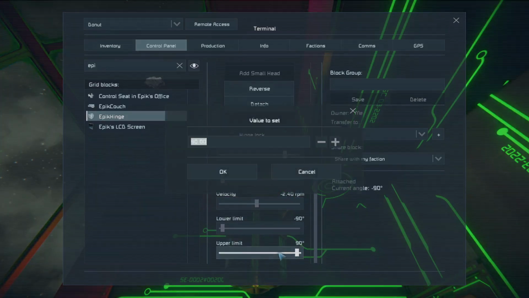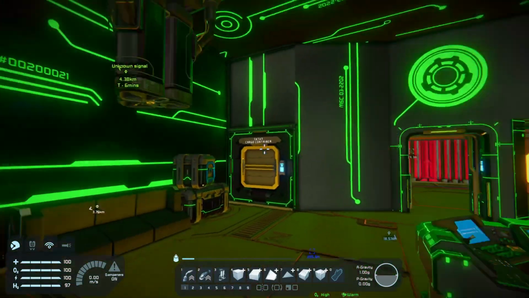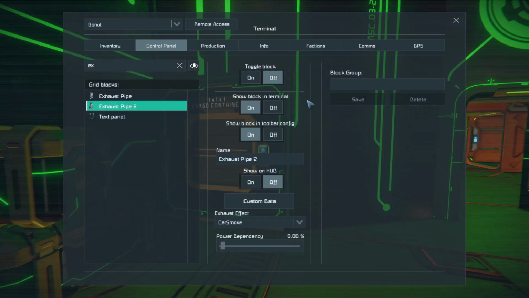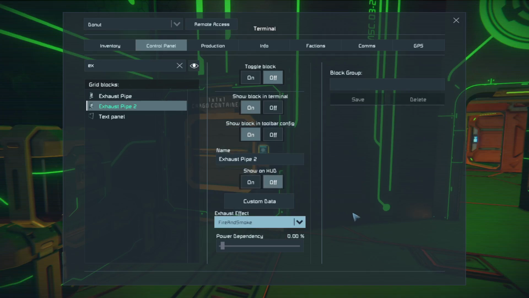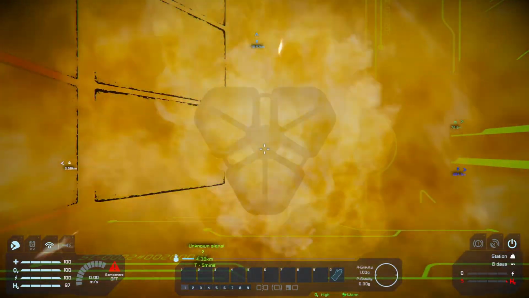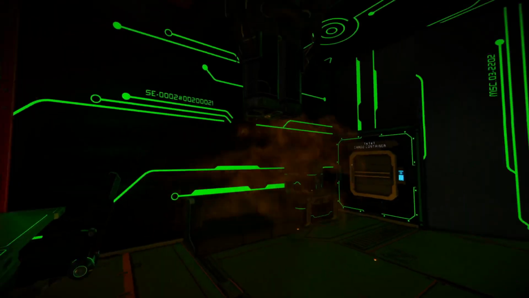Which means we need to set the upper limit to 0. And then, yes. All right, and then exhaust pipe 2, we need to set this to fire and smoke. We're going to go ahead and get on there, make sure this works. Oh, yes, all the fire in the face. Oh, that's lovely. Oh, that's absolutely lovely.